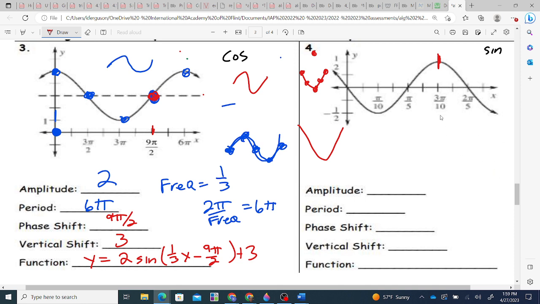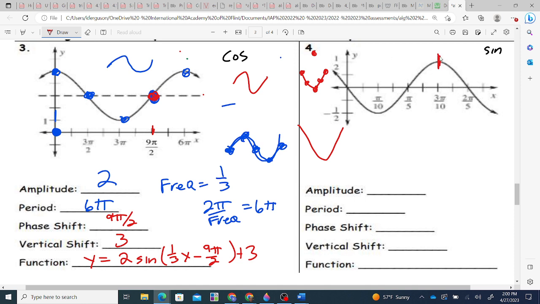The thing is that the graph could be either. It's not so much flip it. It just looks like it's easier to do sine. I still wanted to prepare you for phase shift and vertical shift in a graph, because if I only do this and you never had to see it, then it's like I'm not teaching it to you. So I want you to have to think about phase shift and vertical shift.